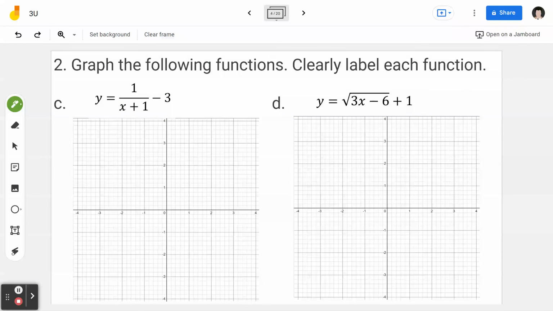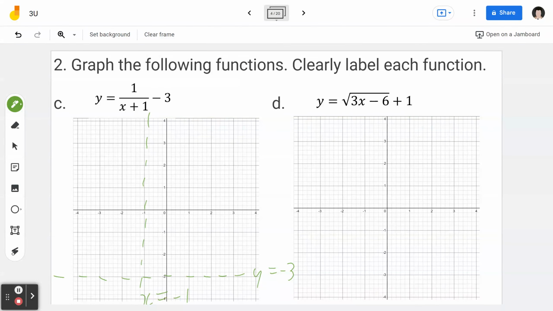Now be very mindful. What does that really mean? In the original function, there's a vertical asymptote. So the original function has a vertical asymptote at x equals 0. Not anymore. This means you have to move that vertical asymptote left by 1. On the new function, you go to -1. You can draw this vertical asymptote, x equals -1, just like that. Likewise, in the original function, there's this horizontal asymptote at y equals 0. But in the new function, the -3 means you have to go down by 3. So you move this exactly 3 units down. So y equals -3.